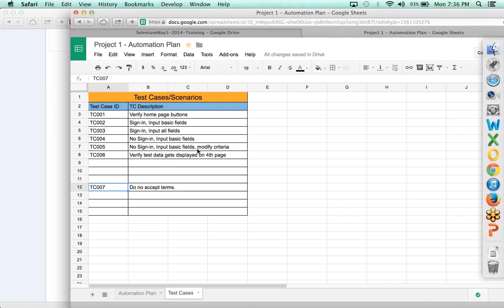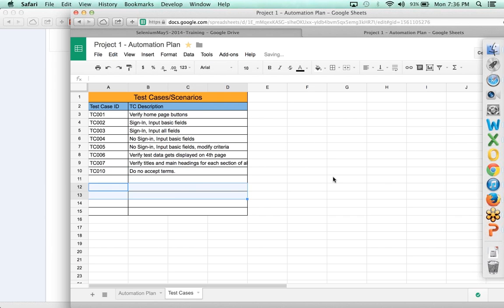Okay, this is just some other number that we'll give later. TC007 is, how about verify titles and main headings for each section of all pages. And then this is TC0010, do not accept terms. Do you see this? How many different variations?